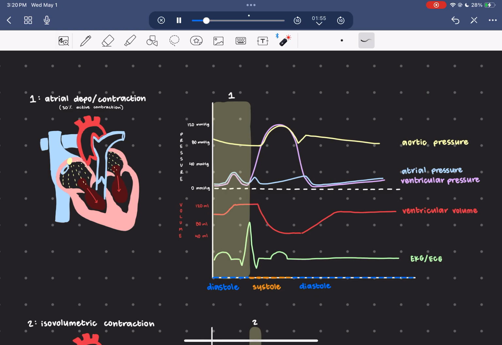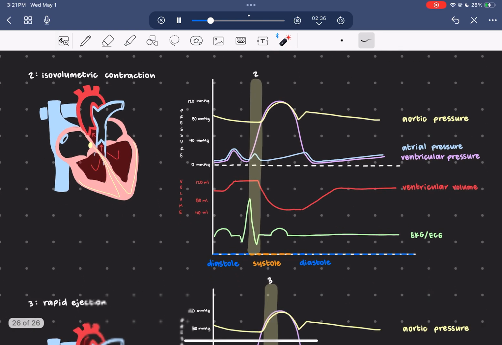Then when looking at the pressure portion, we're going to see this peak in ventricular pressure as well as atrial pressure. Ventricular pressure is going to increase because the volume of the ventricles is high, so it's going to put pressure on the ventricles. And because the ventricles have a lot of volume in them, it's going to push on the atria a bit, causing an increase in atrial pressure. Then aortic pressure is going to decrease because we have blood leaving the aorta because of previous steps, which we'll actually get to in a second.